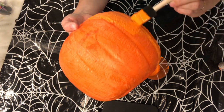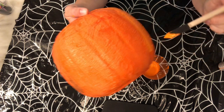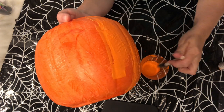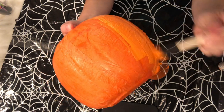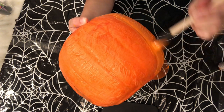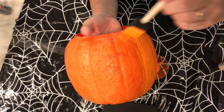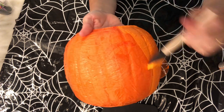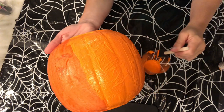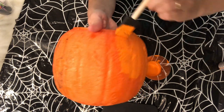I've noticed a couple of spots where my paper tore — you can kind of see one right there — and I'm just going to paint over that. It's not going to matter at all that there are a few holes or spots where my streamer didn't cover. What's nice about this is it is going to make the outside of my pumpkin look kind of rough and bumpy, and it makes it look really neat.